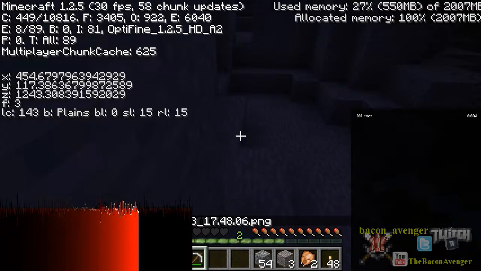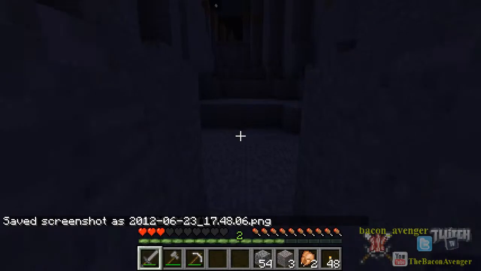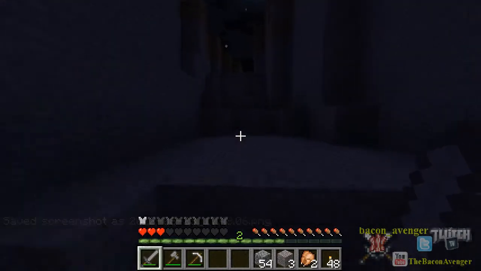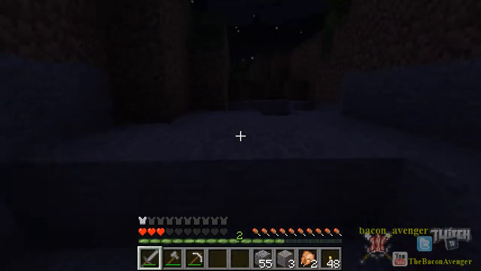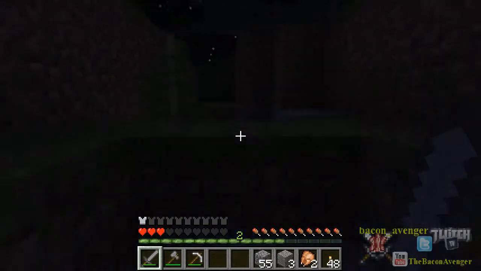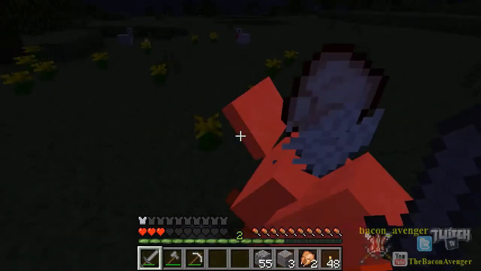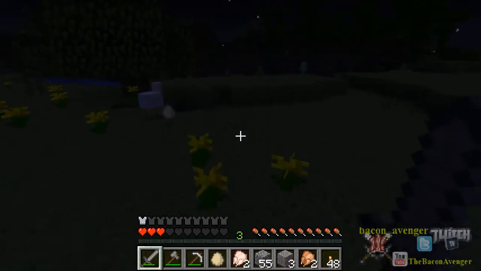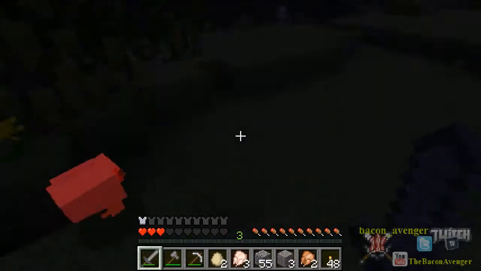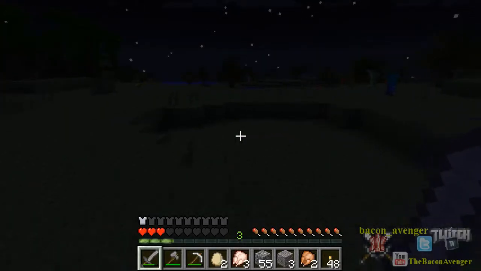Going the right way now. Yes. Man, what is it with the creepers? Ugh, finally found a spider surrounded by creepers and skeletons. Good feathers, need these. Skeleton, not good. Zombie, I can run away from him.